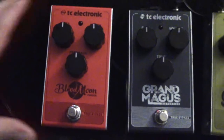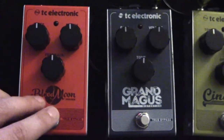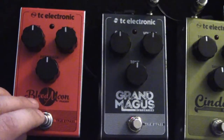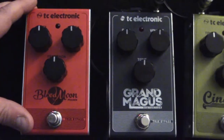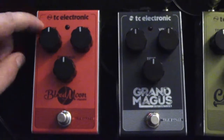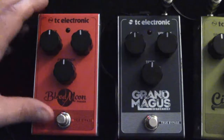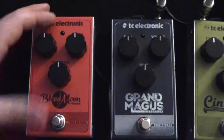And the thing about this is if you really like, say, Van Halen, he did Unchained, that's a really good use of the phaser. Paul Gilbert uses, Unchained is a very good use of the flanger. Paul Gilbert is very, very well known for using his phaser on his amazing guitar playing.